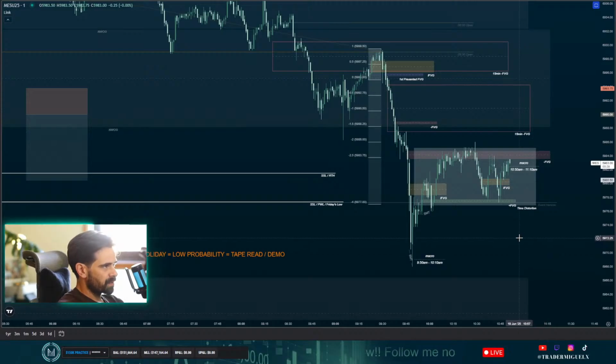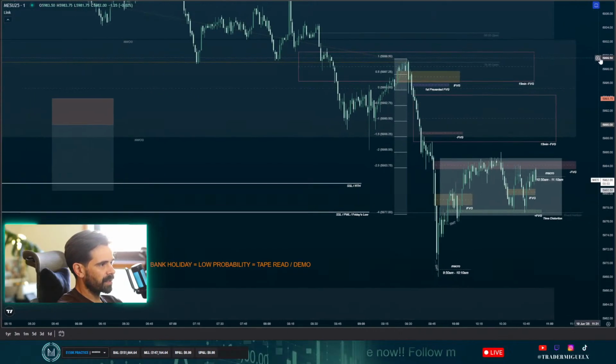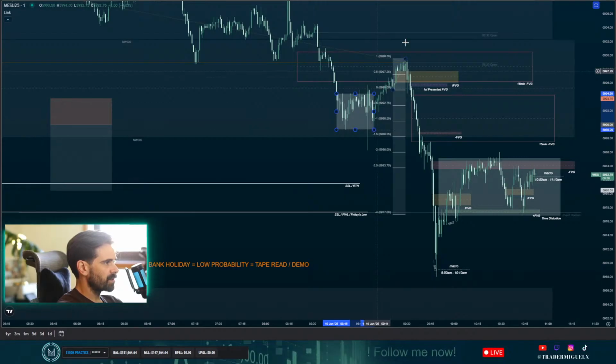The only thing that was really clear was the entry here, right at 9:30. This was a clean entry here. The first presented fair value gap, and then the market just displaced to the downside. So we had the run to the upside here, reopen. I think I've drawn it in the first couple of minutes of the stream. So we had the accumulation here. We had the manipulation to the upside here.